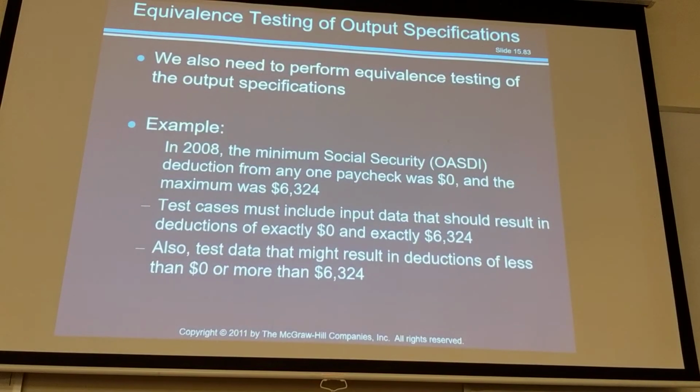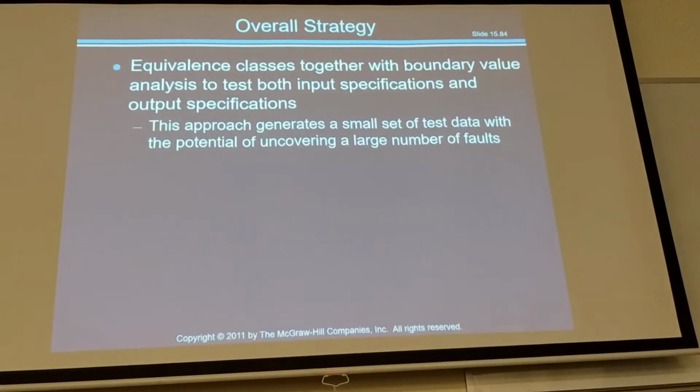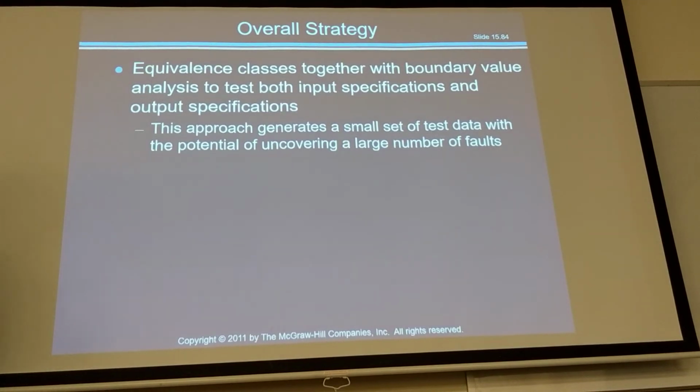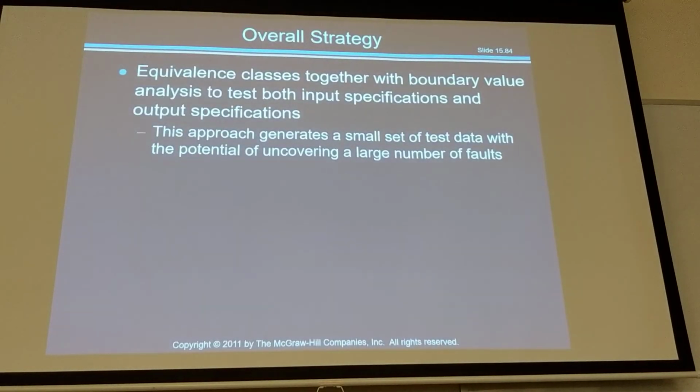Similarly, you have output. So basically, you have to come up with test cases which will trigger the boundary cases of the output. Right? Input is easy, you just choose those boundary cases. Output is a little bit harder, and the question is, can you actually come up with test cases that will trigger all the boundary conditions? Typically, you can only trigger boundary conditions on the lower boundary, inside the boundary, up to the upper boundary, and on the upper boundary. If you are able to come up with test cases which actually put you outside the boundary, you know you found the bug. That's how you find the bug. Okay? You find the behavior that's outside the range.